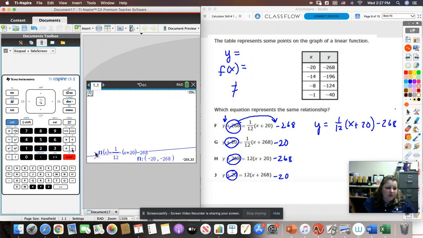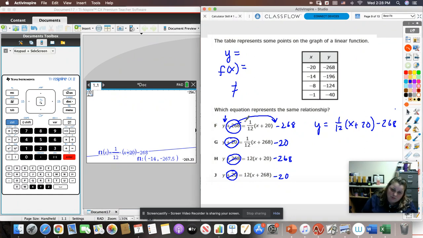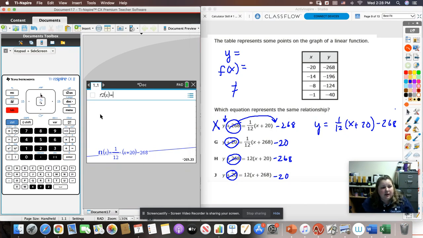Next is negative 14. Enter. It outputs 267, so that doesn't match. Okay. So I hit the tab, up arrow key. Now I've got to type another answer choice in.